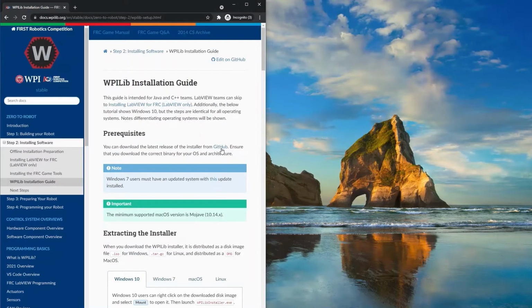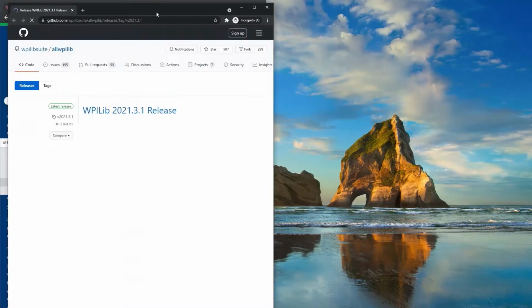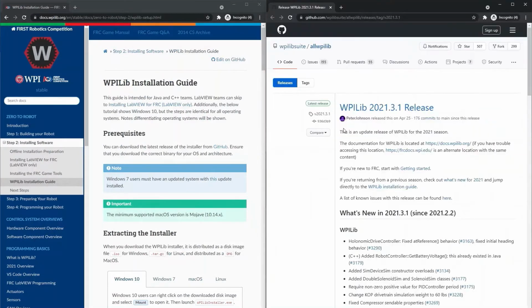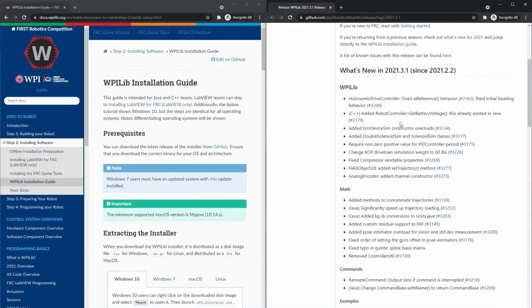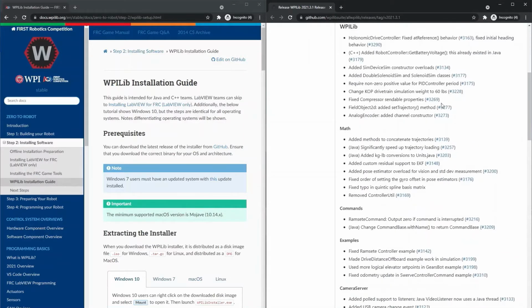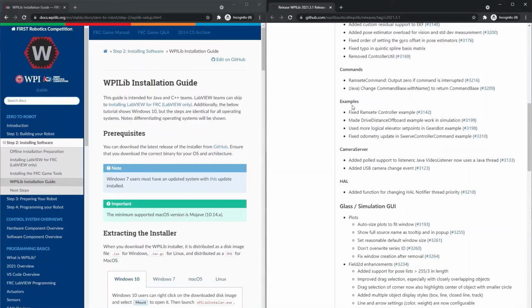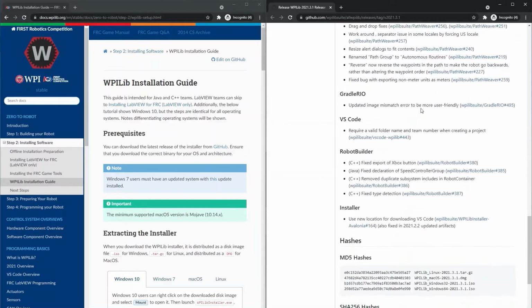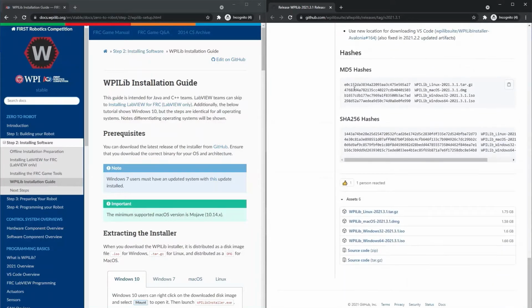At the top right, you'll see where it says GitHub, and that's you see me doing Open New Window. GitHub is kind of a source control. It's a place, a repository, where you can put your code and share your code out. It's where teams can work together collaboratively. And WPILib uses it to expose the code, the documents, and the actual files that we need to install. So they have a lot of information on all the things they've changed, which is really nice. We're not going to talk about hashes here. That's a whole different issue.